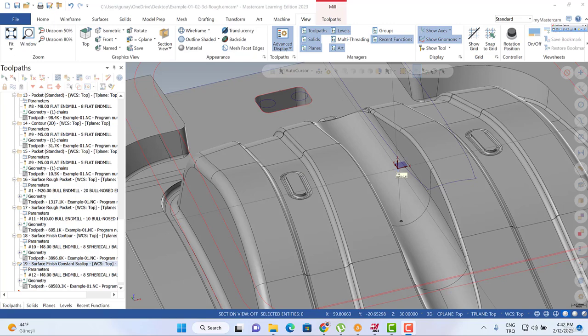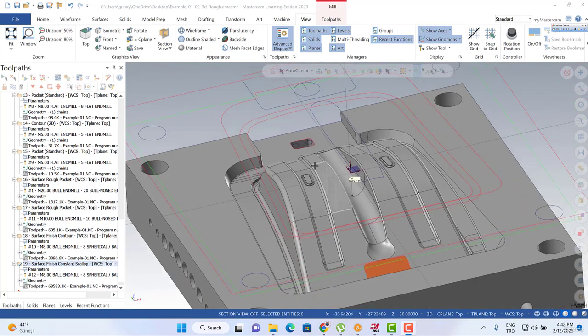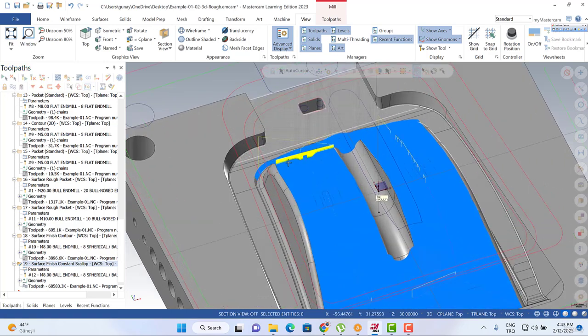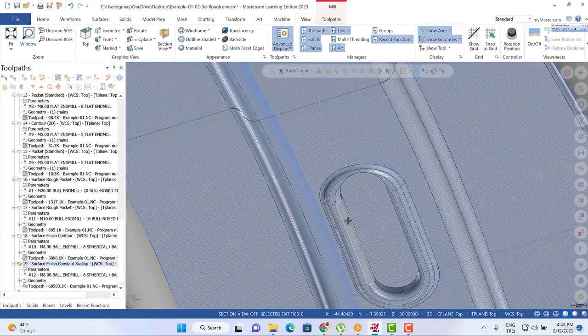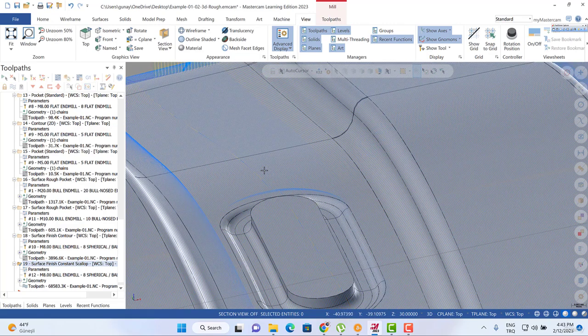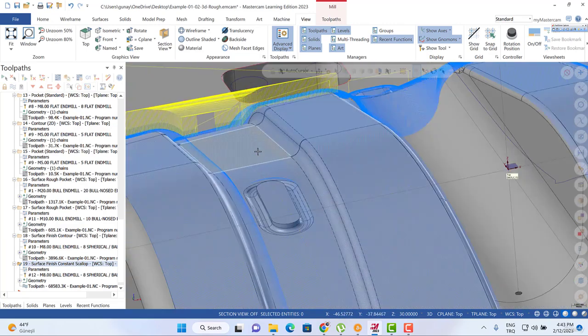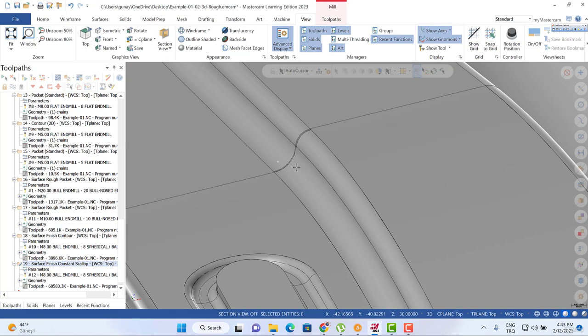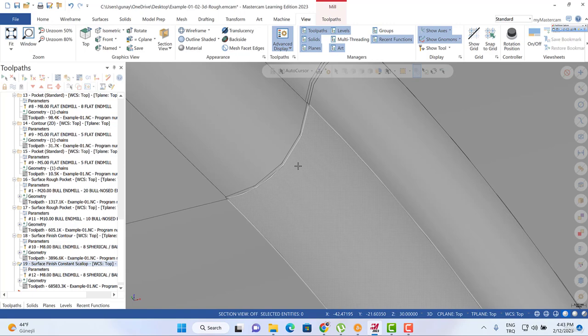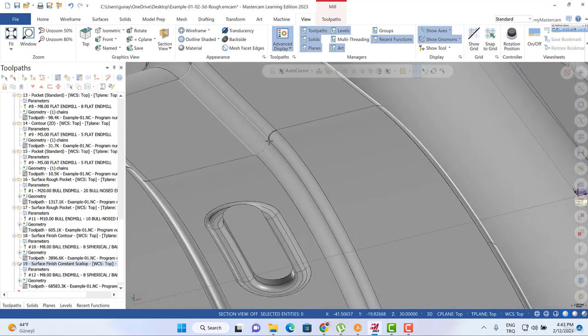Hello again, welcome back to the MasterCAM course. In that lecture, as you remember, we created our Scallop toolpath. And according to my Scallop toolpath, we need to finish all these spaces here. So maybe it will be better for us to change our radius. Let me consider that fillet.